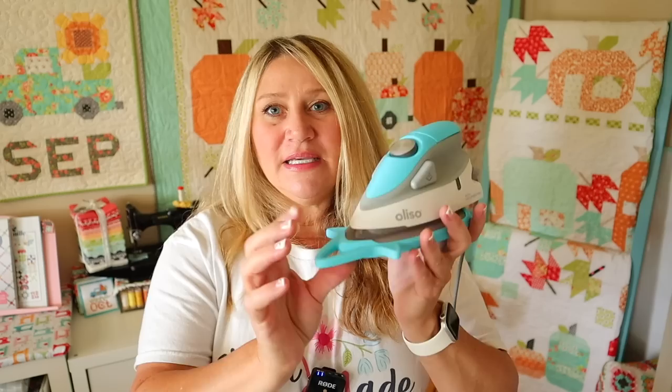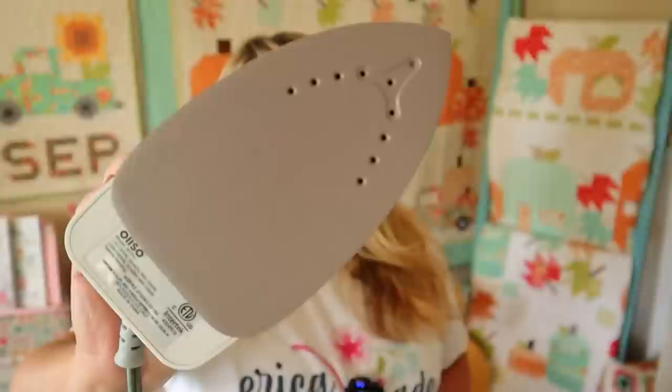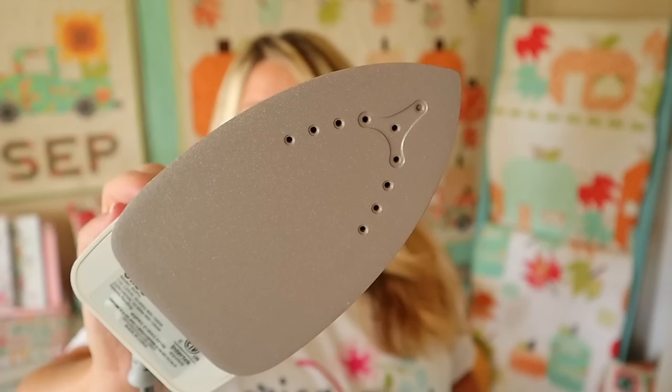This is a little plate for it to set on, so you can set it directly on your table, but it can get really hot and kind of go through that, so I would just be careful what surface you're putting this on. There are holes in here, obviously, for the heat to escape, and so you just don't want to be accidentally burning your surface. It has that same coating on the plate, so the ceramic non-stick technology, which is awesome.